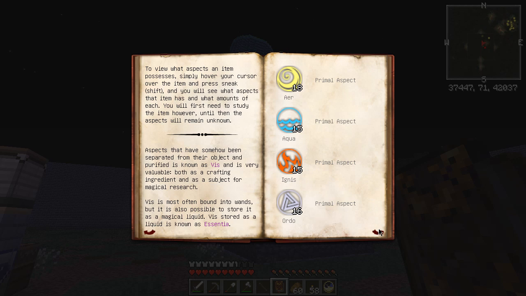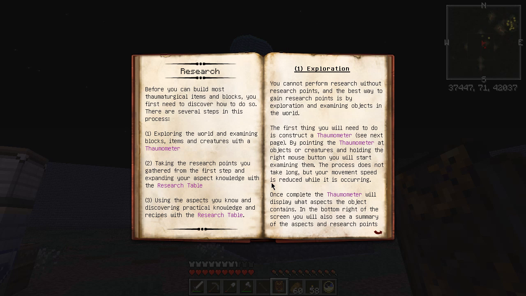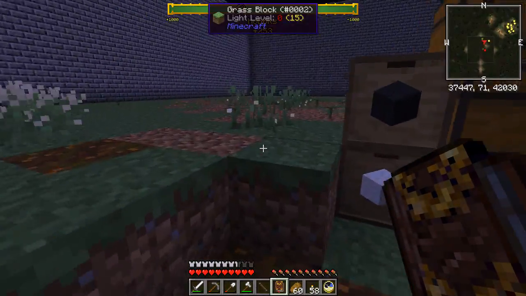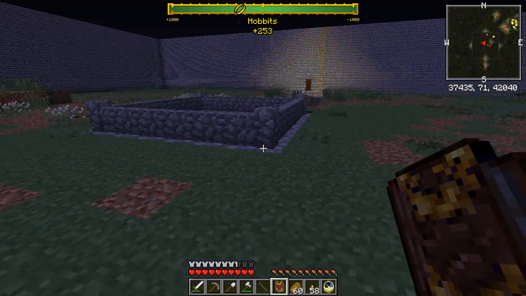And I cannot remember anything about the aspects. I have a couple of wands. That's about all I really know. How to do research, you make the research table. So we're going to start working on that, and we're going to do it right here. We're not going to even bother messing with this. We'll need to flatten this terrain out for the other stuff. But this is just going to be the sample floor.